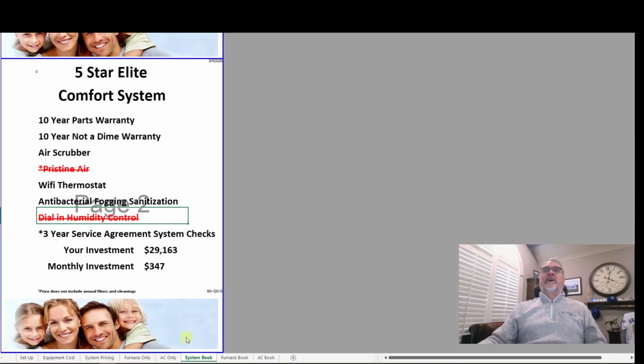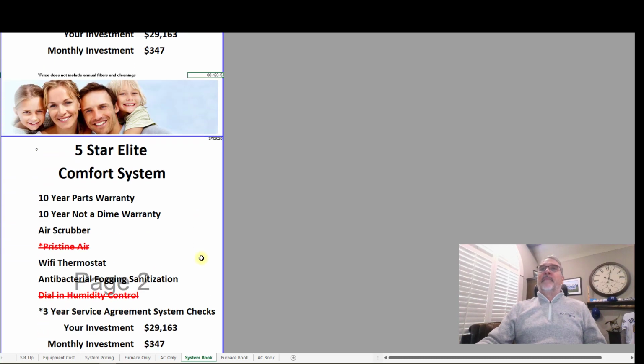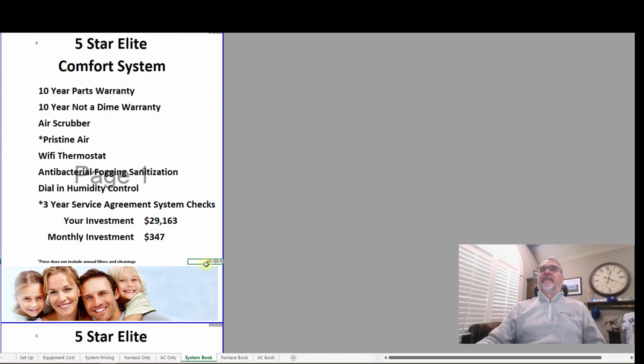And system book, I'll give you that system book pricing over here. So here would be if you were to use the book process on this, I've got all the systems just to show you the code down here, the 60, 120. So a 5-ton is a 60, right? 120 is the BTU or whatever it is. I'm a plumber. And this is a 5-ton. It's a 5-ton because I spelled it out too, not just because it's a 60, but it's also a 5-ton.